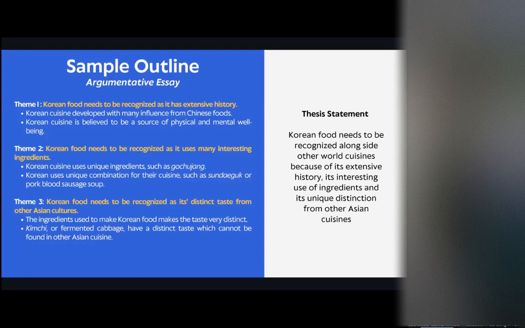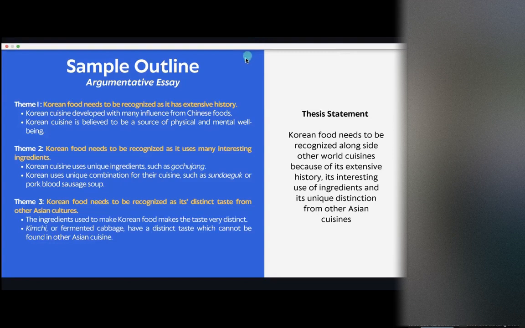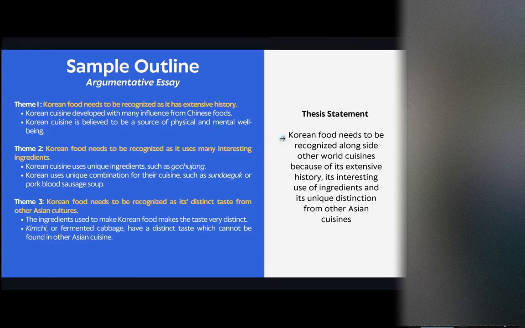So you can see here that the thesis statement really doesn't need to be that difficult because you can essentially copy and paste aspects of your themes or your main ideas and place them directly in the thesis statement. Furthermore, as Sonia said before as well, it follows the structure and the order of how you mention it in your outline, and it's also not too simple or too convoluted. So this is a sample of a thesis statement. Of course, there are other ways you can write it, but this is perhaps one basic and actually quite good example as well.